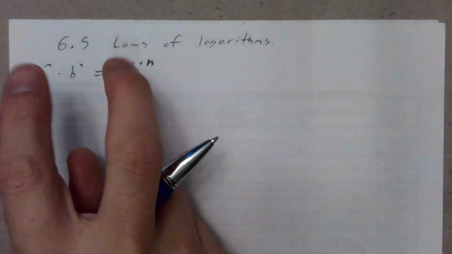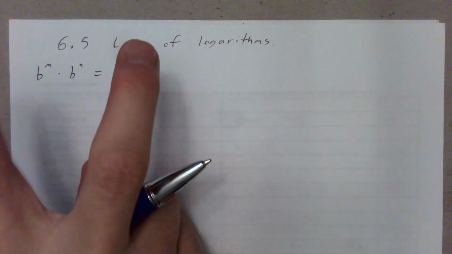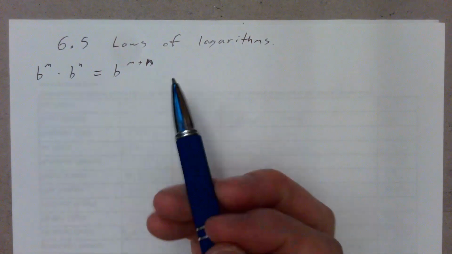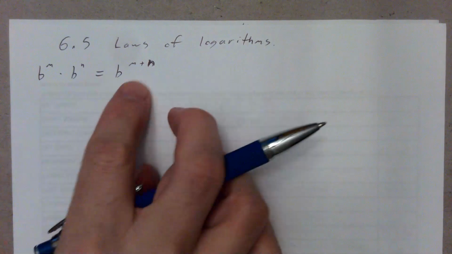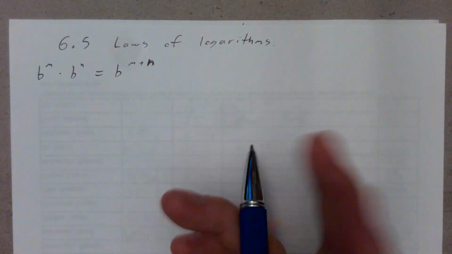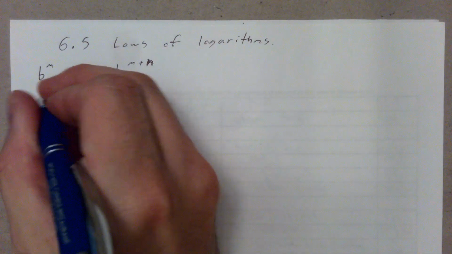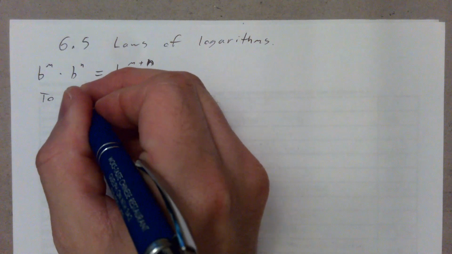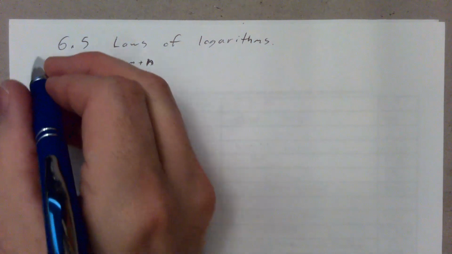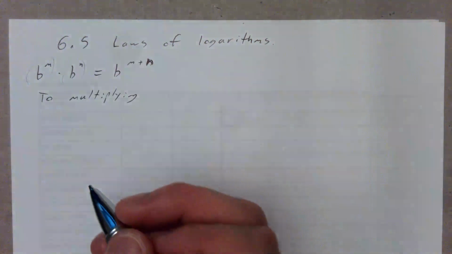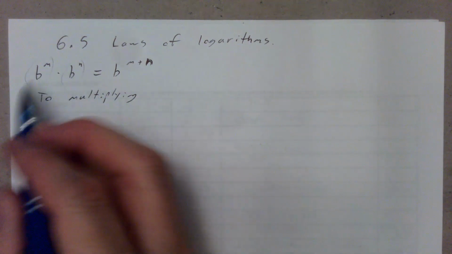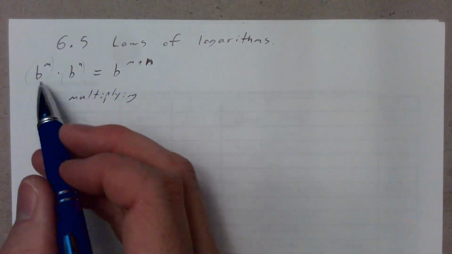In grade 9, I ask my students to write this in English, and they shouldn't be saying when you multiply, you add it, or even when you multiply two powers, you add the exponents. There's three important features here. First, to identify that we are multiplying. Next, to identify that it is powers that we are multiplying. We're not multiplying bases. There's no b times b here, or there's a lot of b times b's, but there's definitely not just one b times b here.